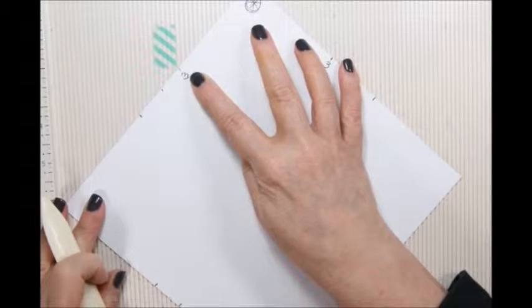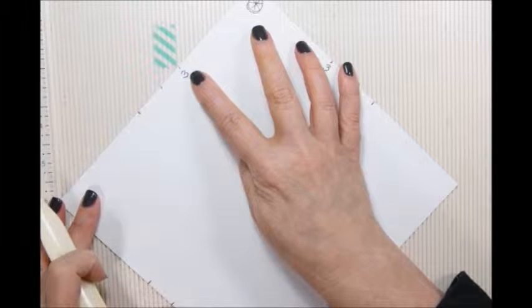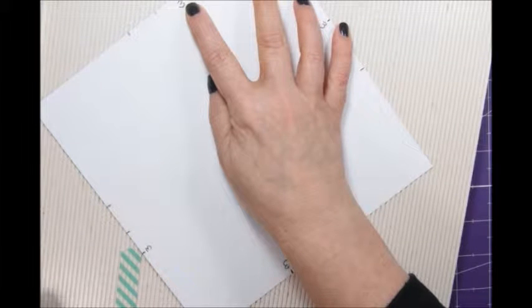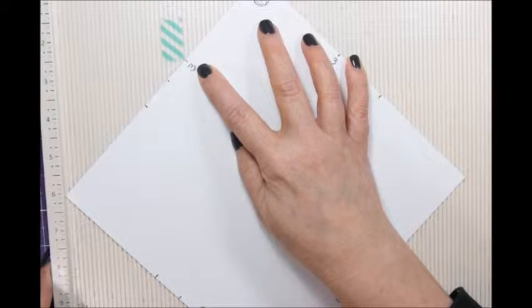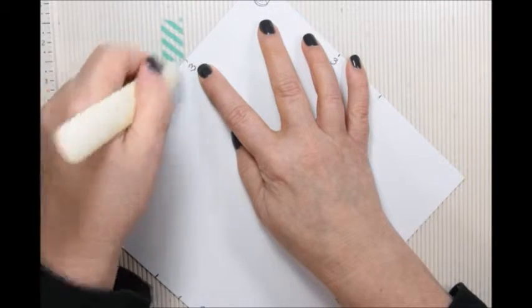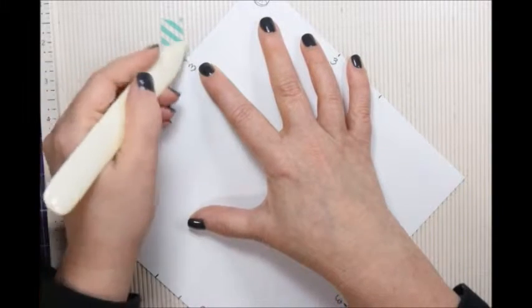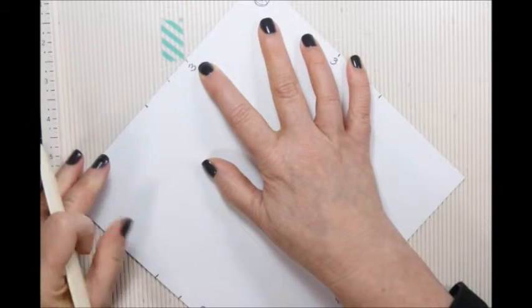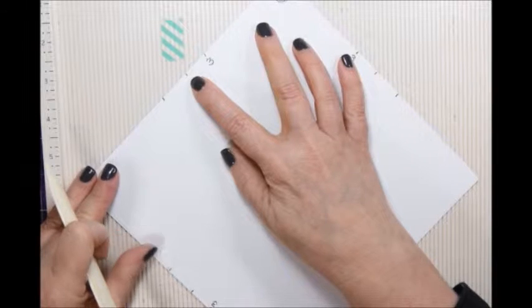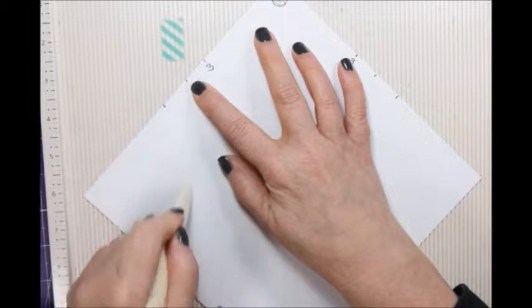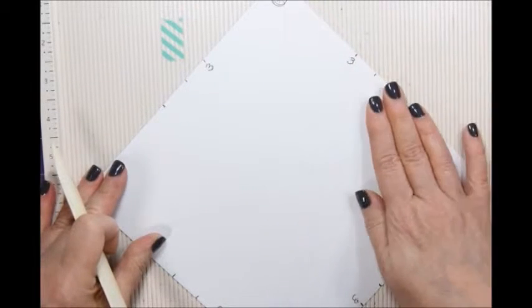I happen to have had my scoreboard marked for something else, but it makes it really nice and easy when you're doing something on points like this to just put a little pieces of tape or post-it note or something so that you can make sure you're on the same score. So I'm going to score from three to three. So let's do that. And then I'm going to score the three and three fourths to the three and three fourths. So I'm going to line up those two. Now I'm going to do the same thing on the opposite side.